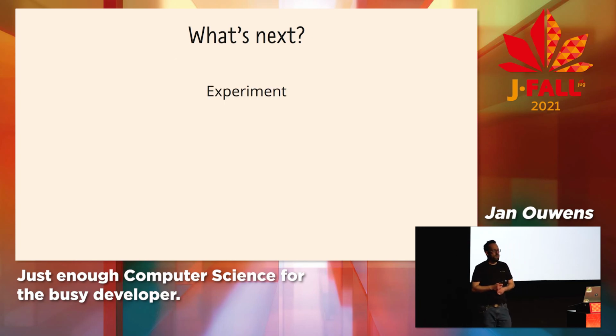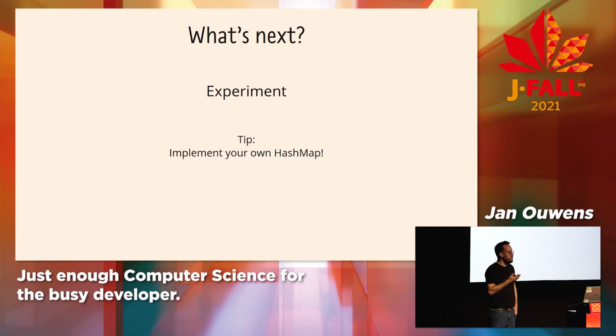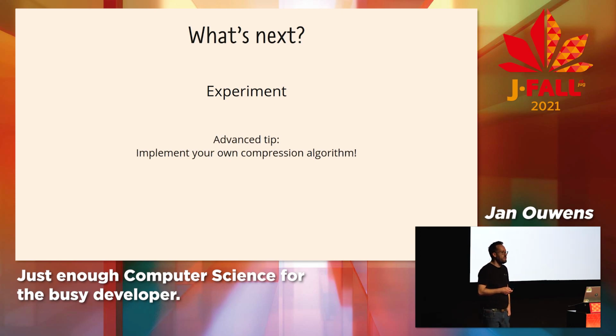Okay, and what else? If you think this book was cool and you want to go even further, well, you can experiment a little bit. Try implementing your own HashMap or even your own compression algorithm if you're really into it. That's been a cool exercise that I had to do when I was in university. You learn a lot from that.